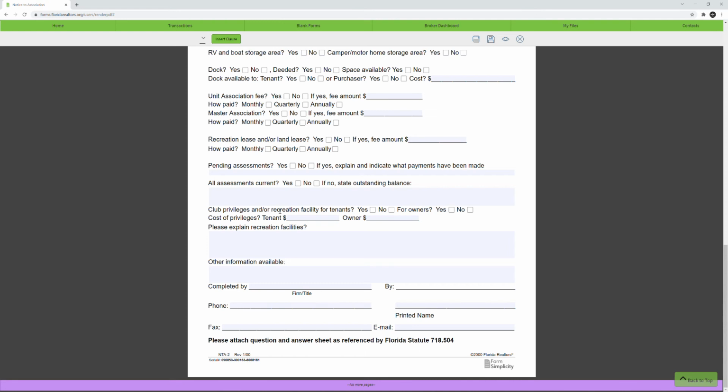So the second question is related to reserve funds. And the question you want to ask is what percentage out of the monthly assessments is going toward a reserve fund, and how much is in the reserve fund. So usually lenders want to see a certain percentage is being taken out of the assessments every time the assessments are collected, and then this amount collected is going toward a reserve fund, and how much is in that reserve fund.